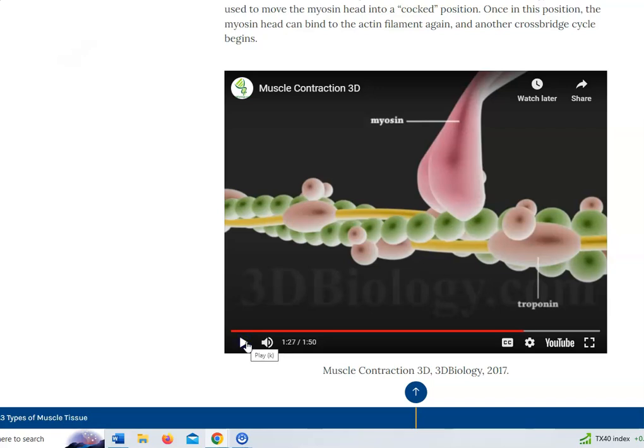Okay, so you see that there's ATP there, and the ATP is the form of energy. Energy must be expended in order to release the myosin, and then the myosin will bend, grab, and slide. So it's kind of like a grab and pull, grab and pull, grab and pull, and it will slide one past the other.